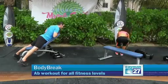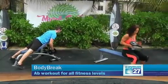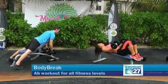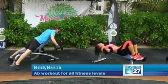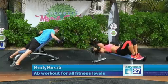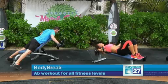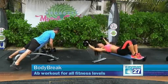Next we're doing shoulders. Alex is working the rear delts with a small weight — it's a small muscle — doing reverse flies. I'm going to do circles. One, two, three — you don't want to use too much weight in my case because the arms are really far from the body. Five and last one.